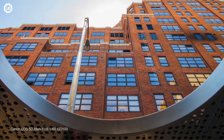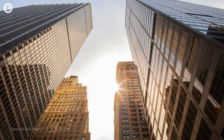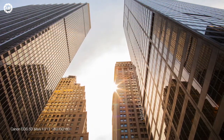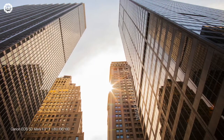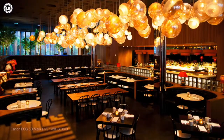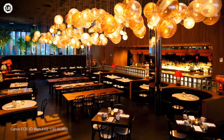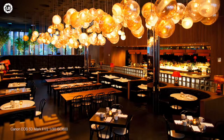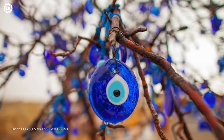Stopping down to f/2.8 makes for better corner luminance and fixes most of the spherical aberrations, finally starting to deliver prime resolution across the frame. What is interesting to see is Canon's SWC lens coating delivering razor-sharp contrast and excellent chromatic aberration control, which when paired to the shallow depth of field makes for magical images, especially for those shooting video. It's stunning to have your subject enclosed by an environment dominated by blur, paired to Canon's saturated colors — that's the reason I've kept it in my kit.